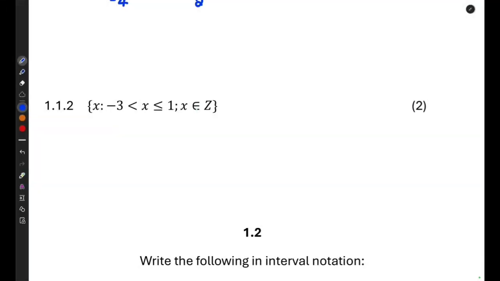Question 1.1.2. So now it is set builder notation, and they clearly state that it is integers. With the previous one, if it's interval notation, it's always real. You do not need to guess or worry what it is. It's always real. Now, if it is integers, I need to make sure that I mark every single number, and then I just need to make dots on the correct one. So I'm actually going to start at -4 and then fill it in till I pass 1.